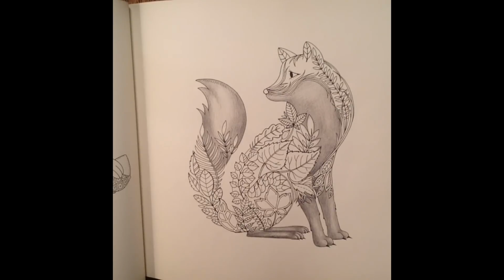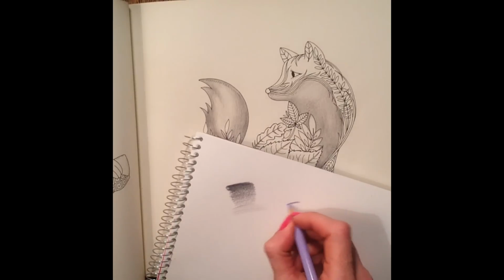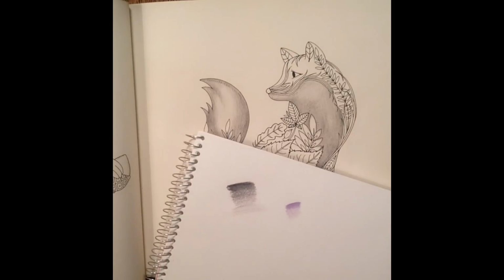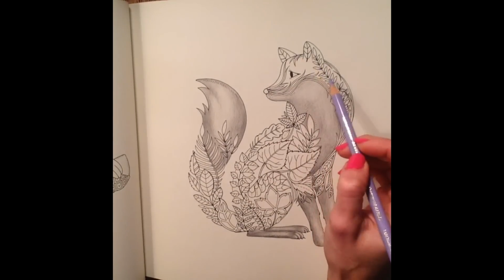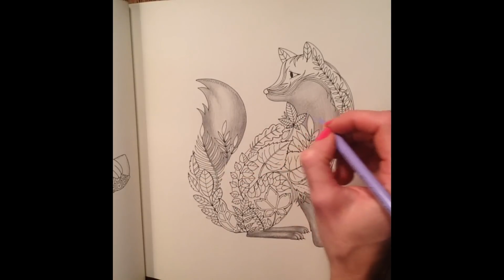So now that I've decided I'm happy with all of my grey shading, I'm going to just go to my test page here and test this colour. And it's a really nice, fun, happy purple, quite light. So I'm going to pick out some areas, mainly at the top here and a little bit here, and maybe a couple of leaves here to do in the lighter colour.